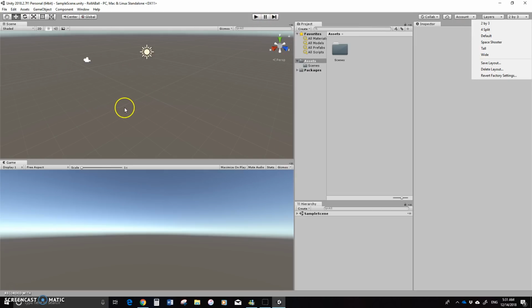So up here is the scene window, and if you've never worked in 3D, this is where we're going to be able to manipulate the objects, select objects, and do things like that. Now, in the window below, that's the game window. So this is just a preview of your game, and if you go into play mode, you'll be able to play it in this window. Okay, on the far right here in these right sections, the project, this is all our assets, everything that is included in our game. This here is the stuff that's being used in the scene. So your scene, you can kind of think of it as a level.